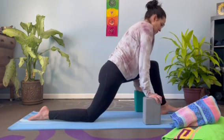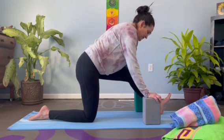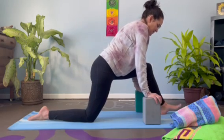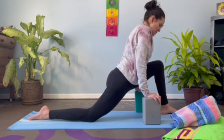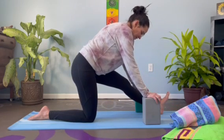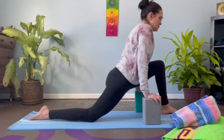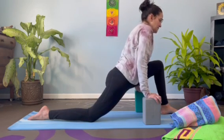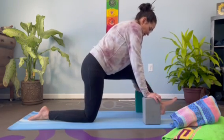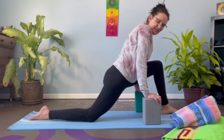Exhale, come down. Bend that leg. Inhale, rise up. Flex the toe, maybe reach a little bit. And exhale. Bend. Inhale. Straighten. Exhale, bend. Inhale, straighten. Exhale, bend. And inhale, straighten.